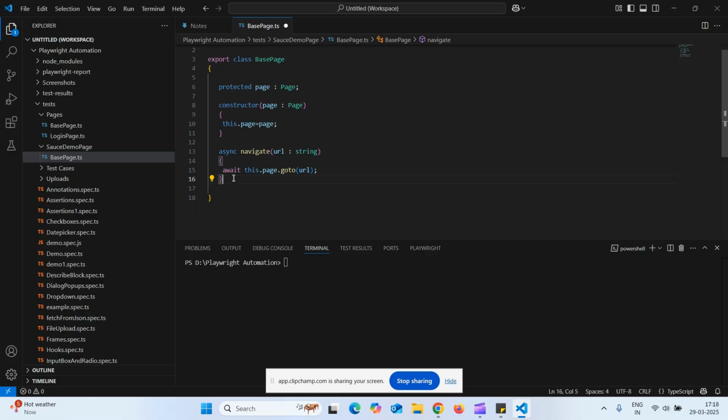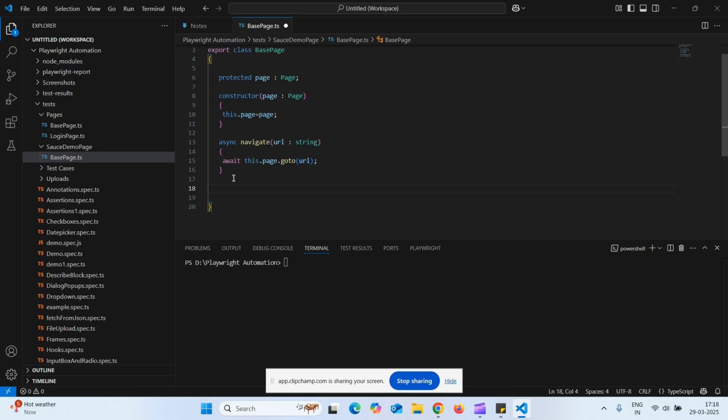Okay, so now we have created a method to navigate to the URL. Next I'll create another method to wait for the elements to load. Async, then the method name, I will say, is waitForPageLoad.